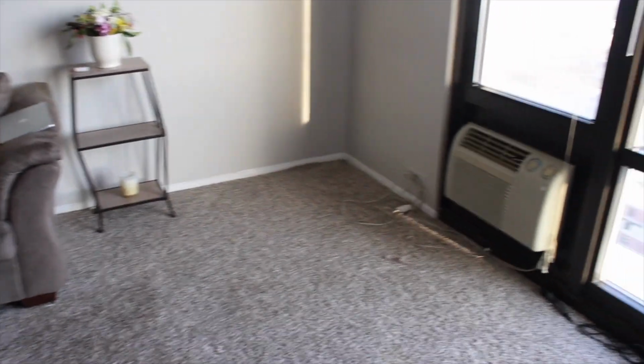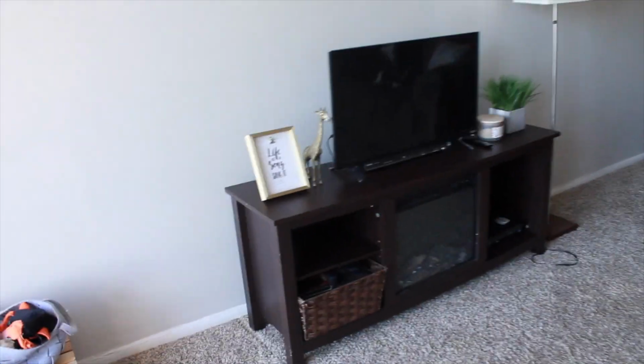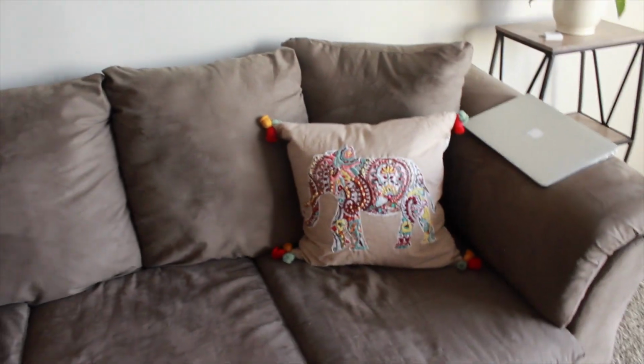So the couches are a brown tan color, and the thing about it is that it's the same color as my carpet. So I plan on getting a white or cream carpet to kind of offset the beige that's going on. And then as y'all can see, my TV stand is a dark wood brown. So it's just hard to play off the colors, I guess. So I'm thinking of just getting a pretty white or cream rug, a real fluffy rug. And y'all saw the colorful pillows that I got. So I think that is gonna look really good.